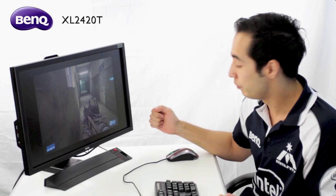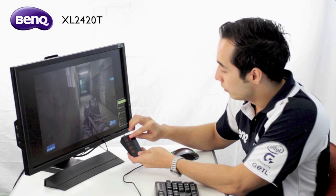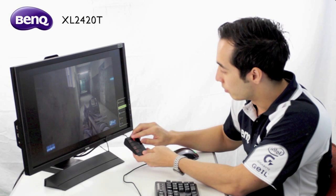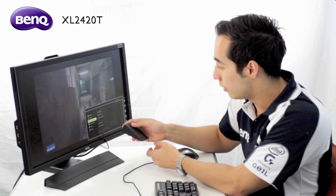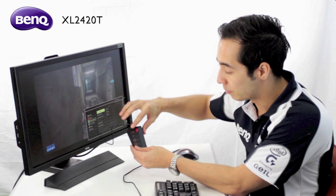It allows you to change settings very rapidly because of the wheel. If you click the wheel, it brings up the side menu, as you'd get when you use the touch UI. Then to scroll through the menu, all you do is flick the wheel and then press it down, and you can change settings. To save settings, all you do is select them, click down, press again, and then click the back button on top here.